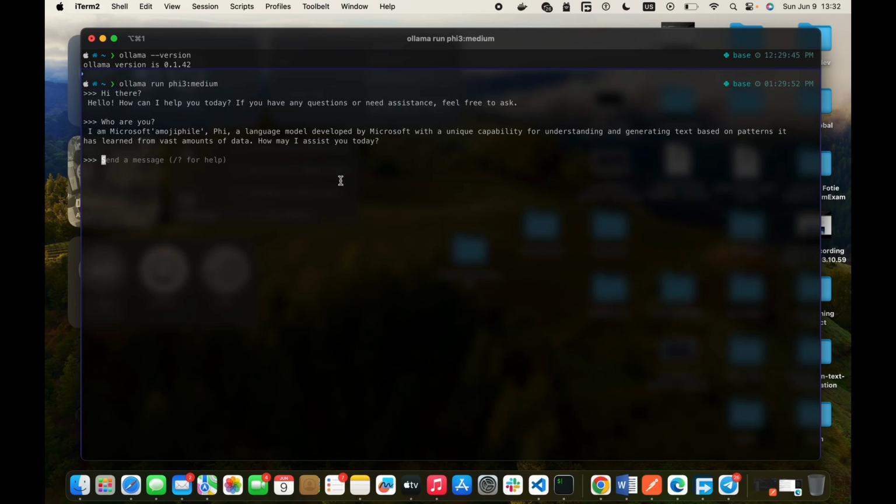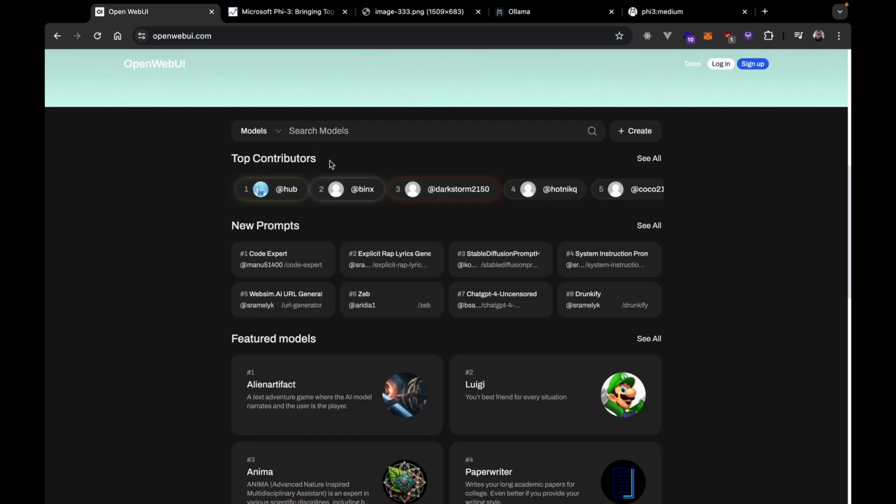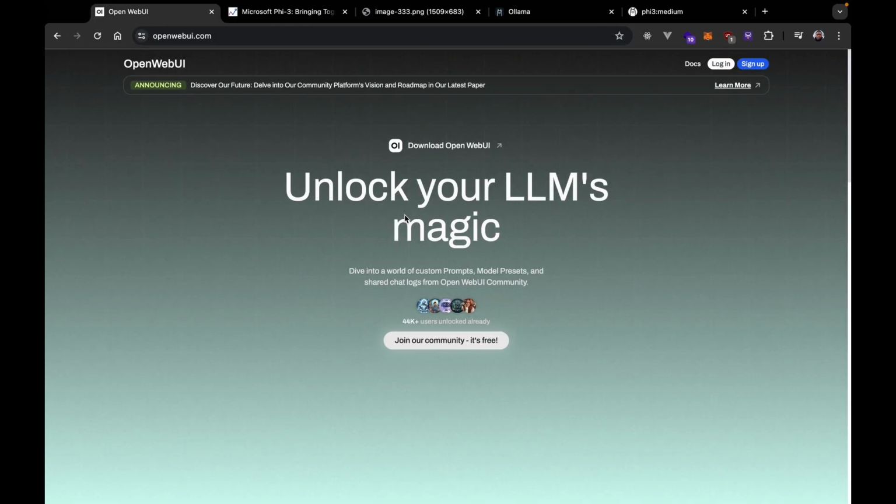And for the sake of managing many chats and stuff like that, you might want to have something like Open WebUI, which is an amazing project for having a web UI for your large language models locally. I really do love this project, and it's open source and free. To use Open WebUI, you just head straight to the repository.